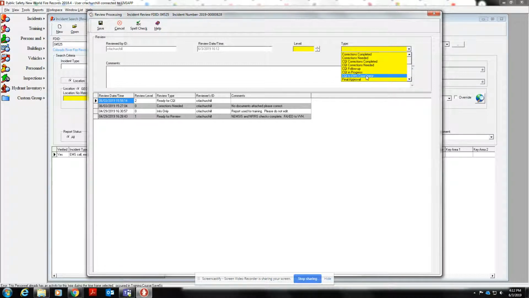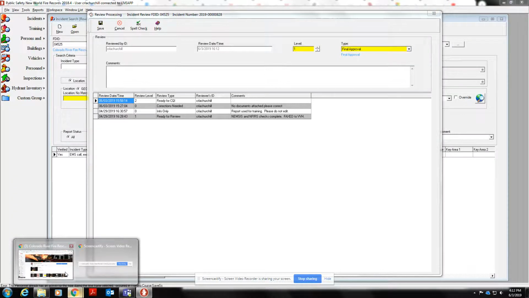And then some things get kicked up to the EMS coordinator for further review. Or if you just need another set of eyes on this, you can do that as well. And that'll be typically a level 2 review if it's staying in progress, or kicking up to EMS coordinator. If you're going down, it goes back down to 0. Once it's all finished and you feel comfortable and it's set to go, you can set this for final approval, level 3. We're not going to do that right now because we're still using this report for some of our videos.